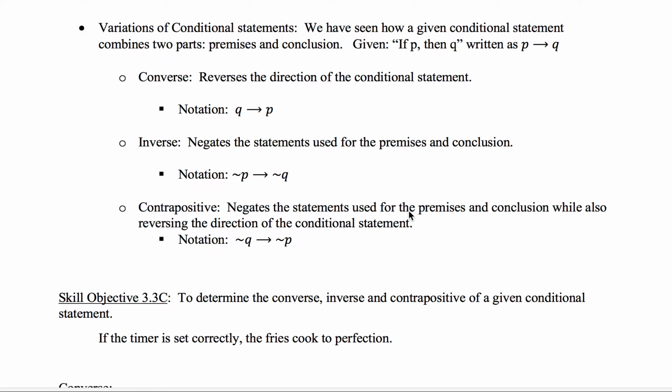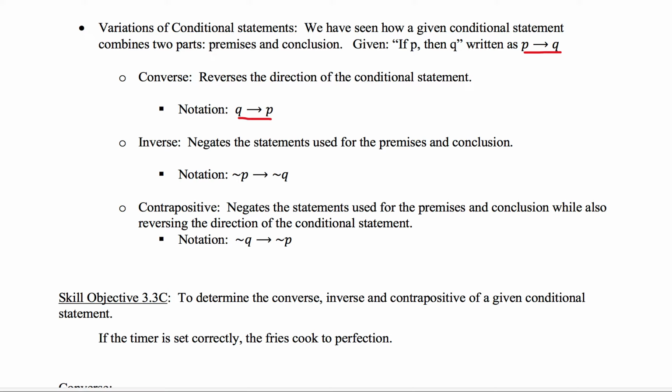The other thing that we looked at in this section was the idea of a converse, an inverse, and a contrapositive. So just to review those definitions with you, remember that they're all based on an if-then statement. So they're based on a statement that looks like this, where it's P implies Q. Now, for the converse, all you do is you switch the P and the Q. So instead of P arrow Q, you do Q arrow P. Just switch the places of the P and the Q.